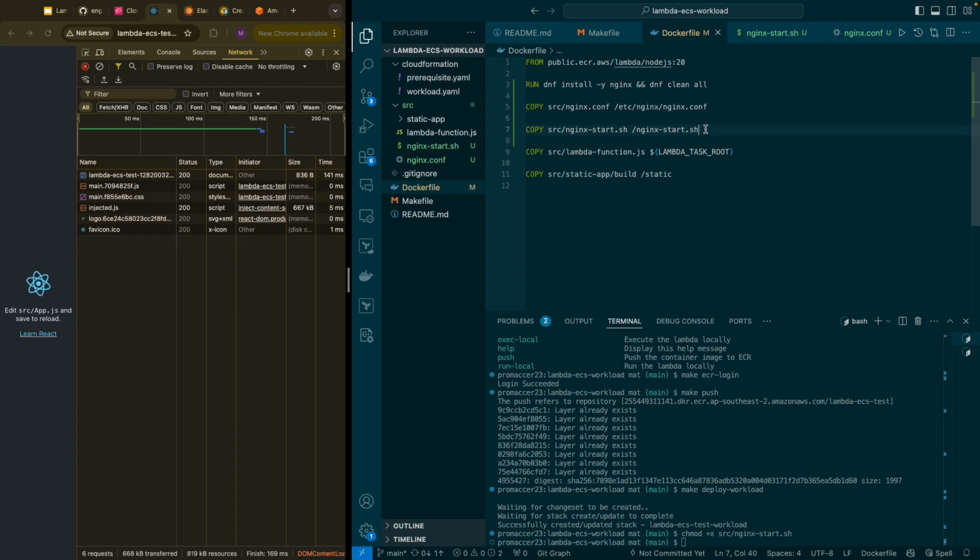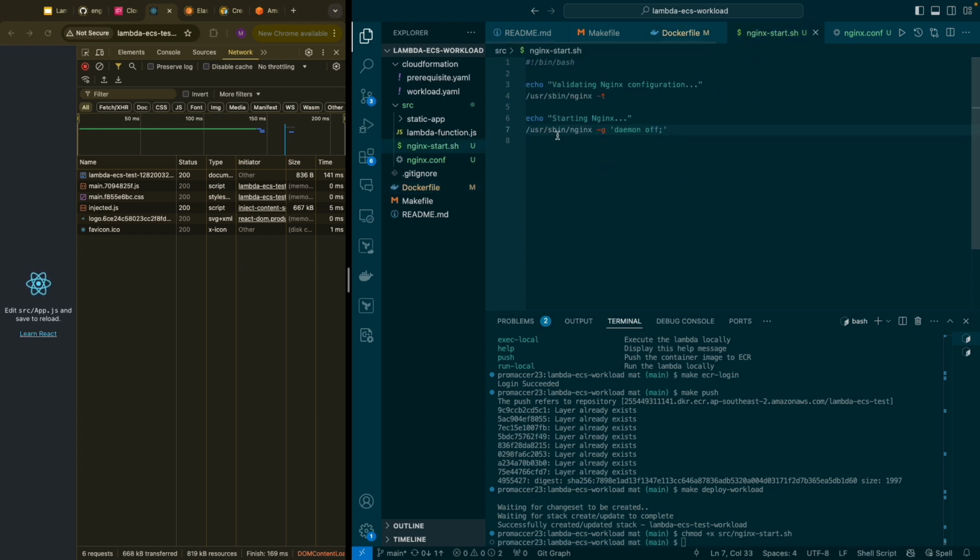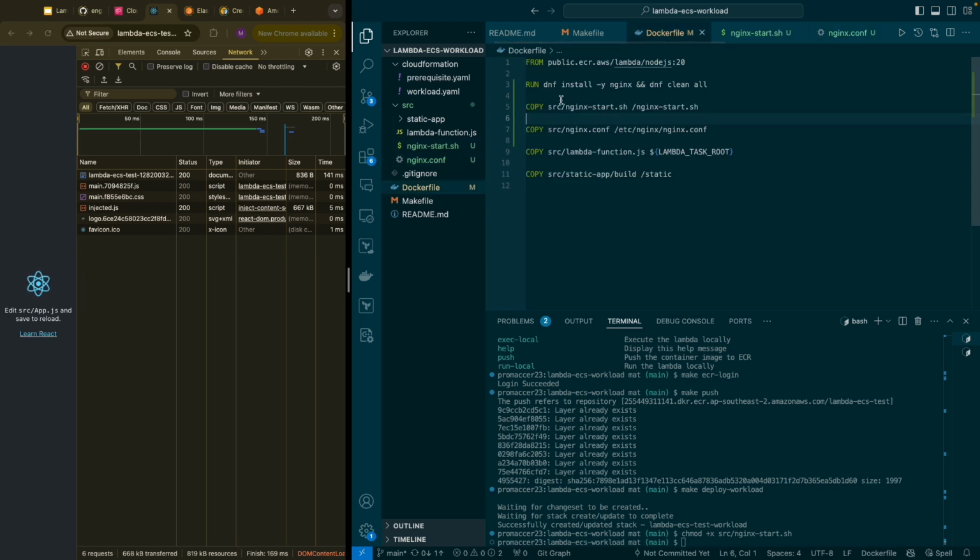So this startup script's probably going to remain exactly as it is forever and ever. We're just going to validate configuration and start Nginx itself. The configuration itself might end up changing, so we'll swap them around and do it the other way. So we're installing Nginx, we're providing a script that will allow us to start it at runtime, and we're providing our configuration. So at this point, we should be able to build it, and hopefully we'll be able to run it locally as well. So let's go ahead and build that.